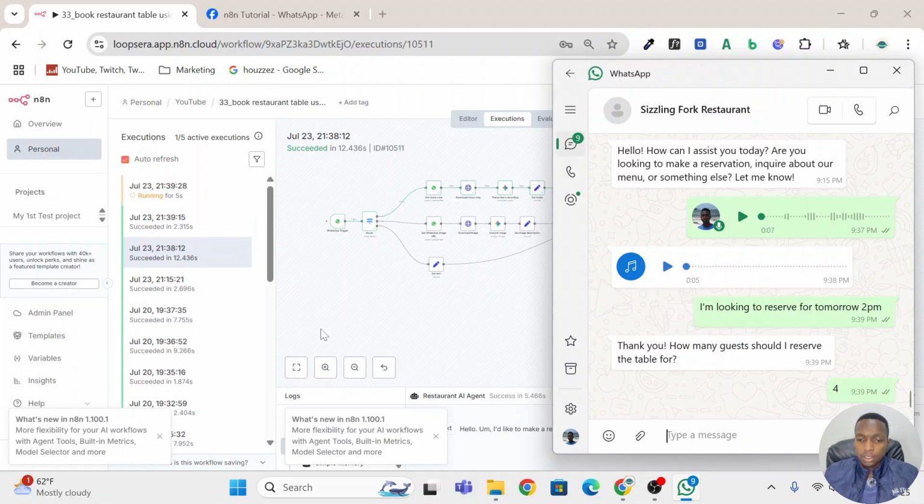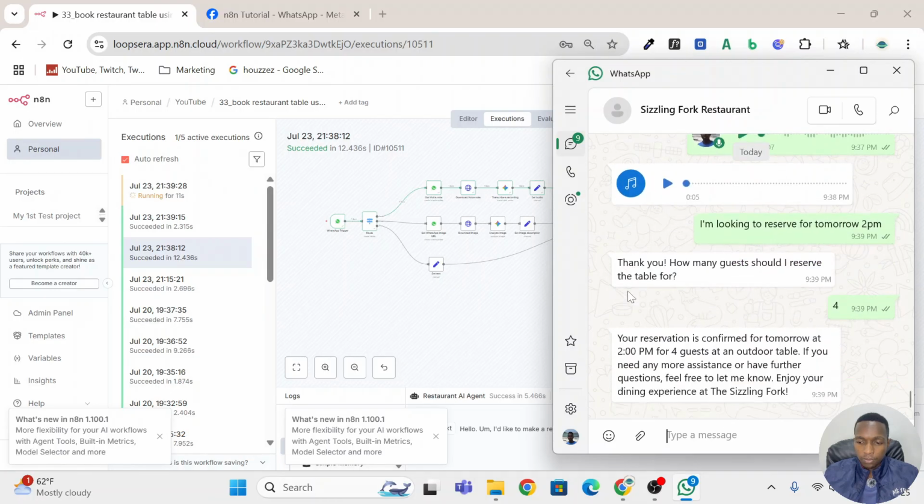So right now I'm texting it. So my reservation has been confirmed. Let's ask for the menu.